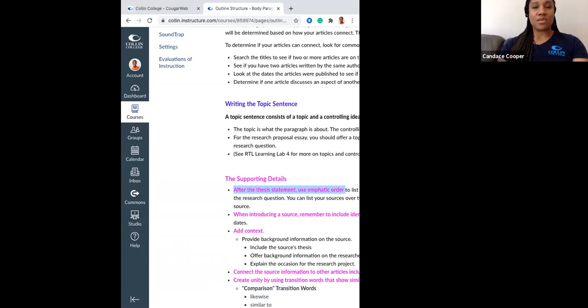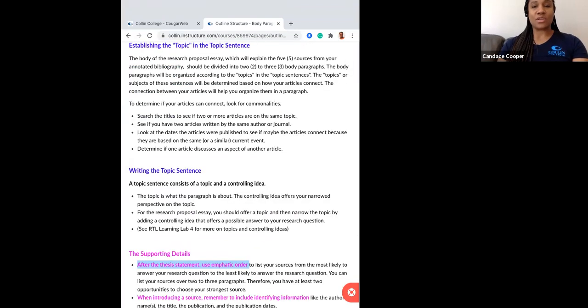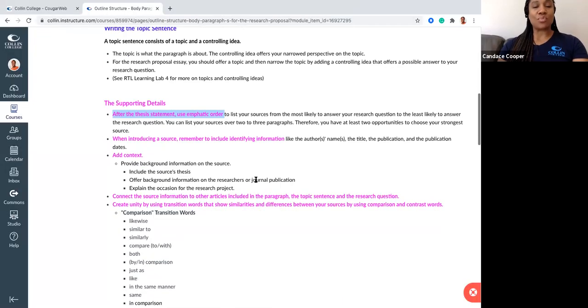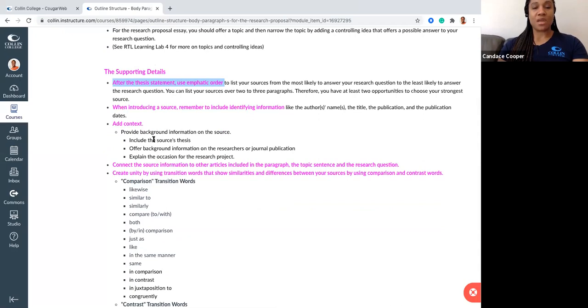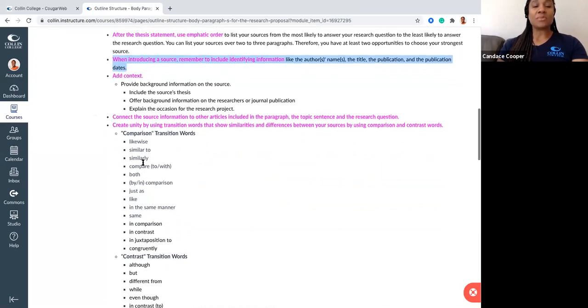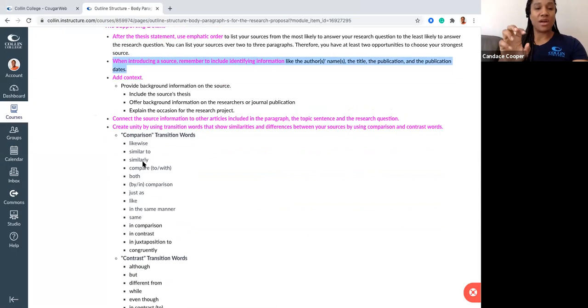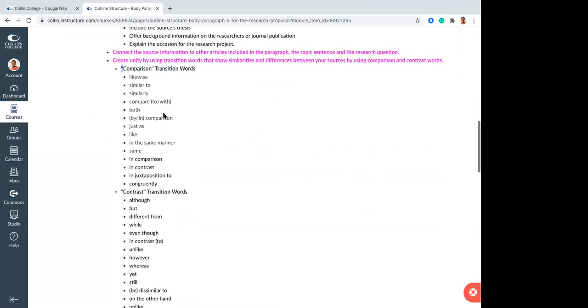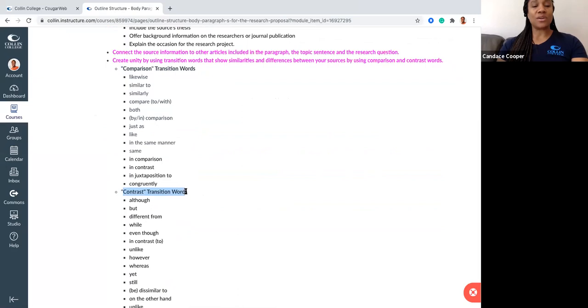The next thing you want to do is then use language that will support those topic sentences. All right. So we already know that we need to create an introductory statement that includes the title, author, publication, publication date. However, whenever connecting the ideas together in the paragraphs, you want to use comparison words if the two articles compare with each other. And here's a list of transition words. Contrast words if the articles refute each other. In other words, they don't agree. In fact, they're polar opposite. You can put those two articles in the paragraph together, and here's some contrast transition words to use.